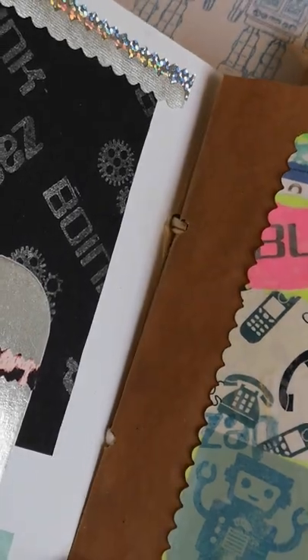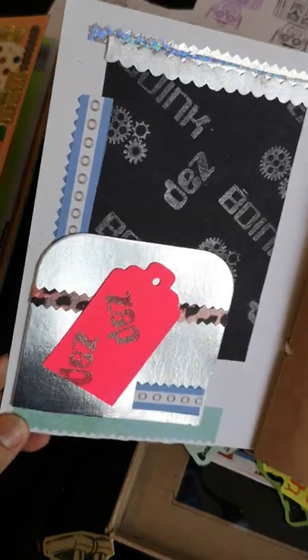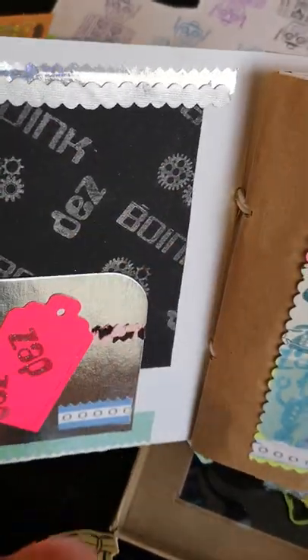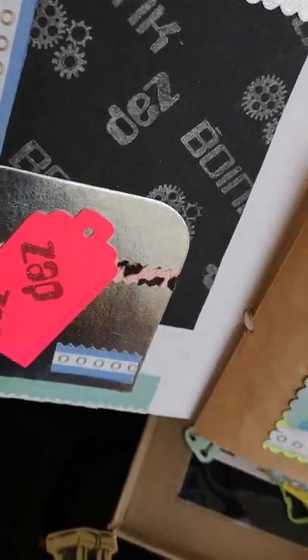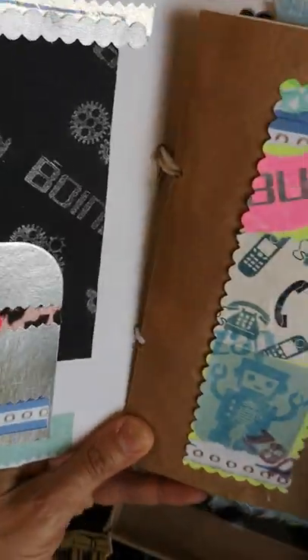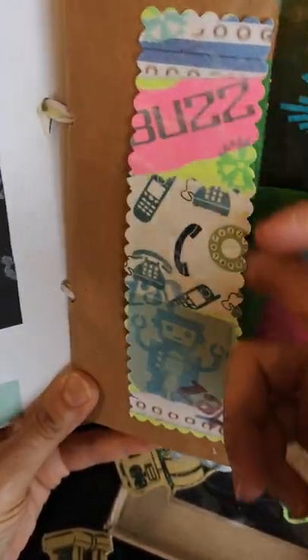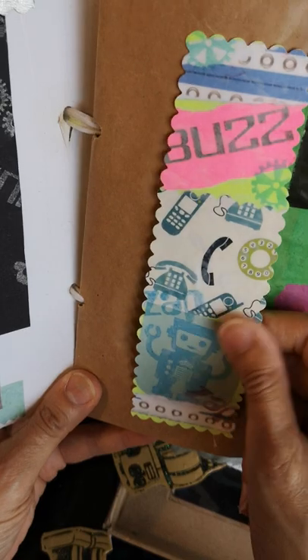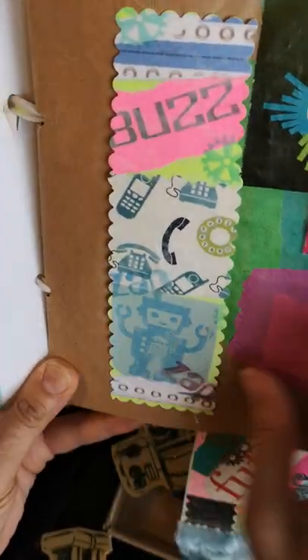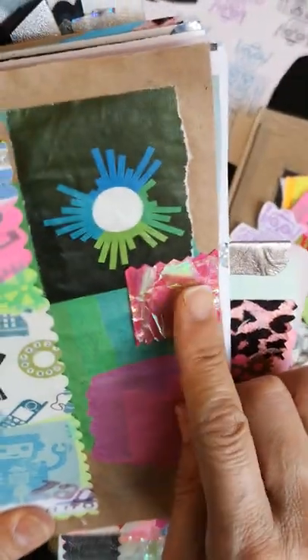Right, here we go. Let me zoom out a little bit so you can see. Inside the book there are some pre-printed cards and little tags — one tag is stuck down but there's a pocket where you could put another tag or something else. I've got a belly band — just a strip of material, in this case some plastic and card, which has been stuck down and allows me to put things inside it.